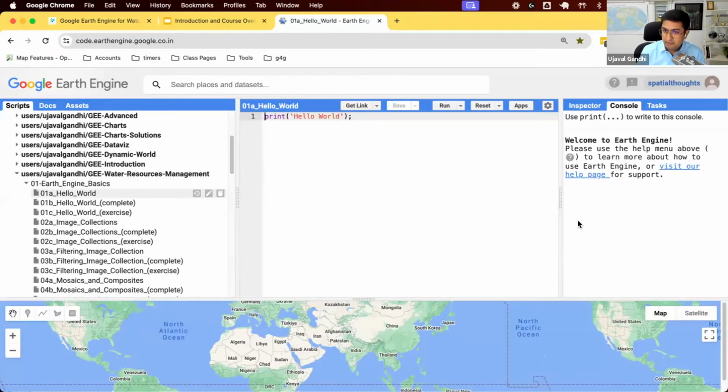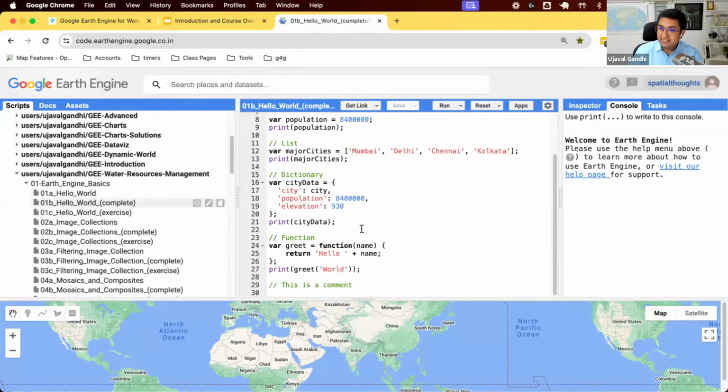The way our modules are structured is we'll start each section with the script named A. So you can see the script name is Hello World. This is A. I'll type some code here. I'll ask you questions, and you will learn some new concepts. As I'm explaining the A script, all of you should be looking at my screen. No typing. Just look at it, ask questions, understand the concepts. Everything I'm doing is already in the B script. So if you go to the B script, it already has the completed script.